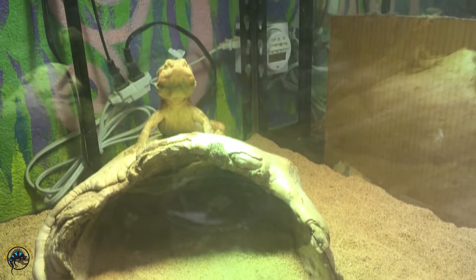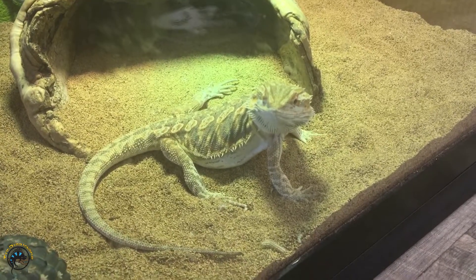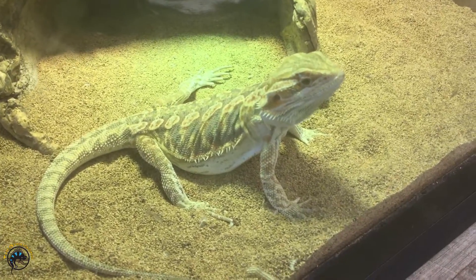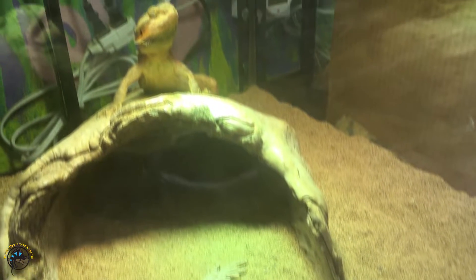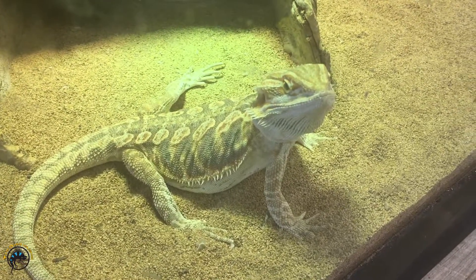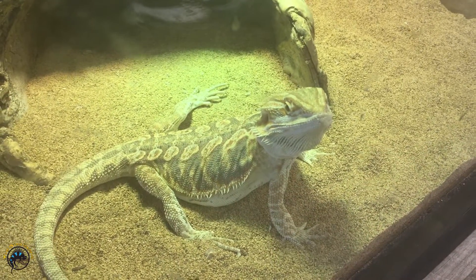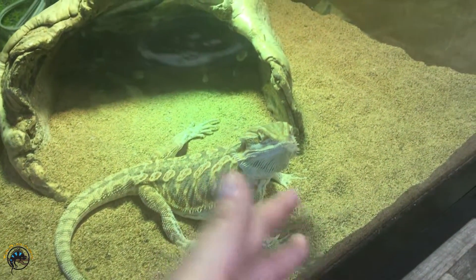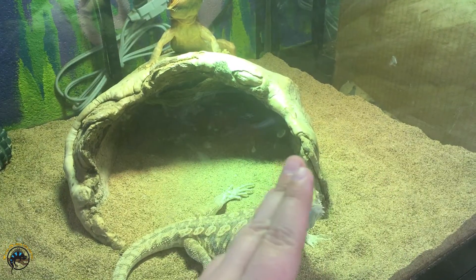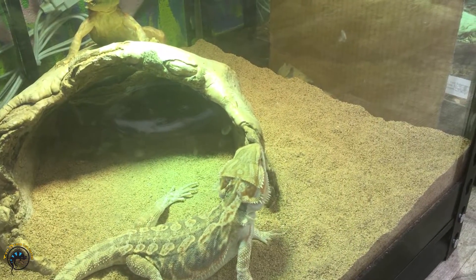This is Sam and Ella. In one of our Let's Buy on Tie-Dye videos we revealed their names — I hope you can understand the pun. Sam is sitting up here and Ella is down here. They are only about six months old each, but you can tell they are already huge. It shows how fast bearded dragons grow, which emphasizes that starting out with a bigger tank is the best idea. A 4D breeder is what you want to start with even as babies, because they will grow out of any smaller tank very quickly.